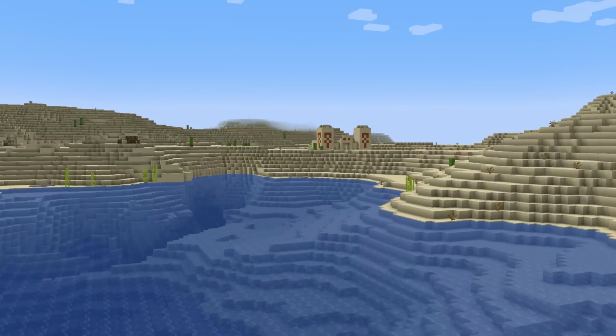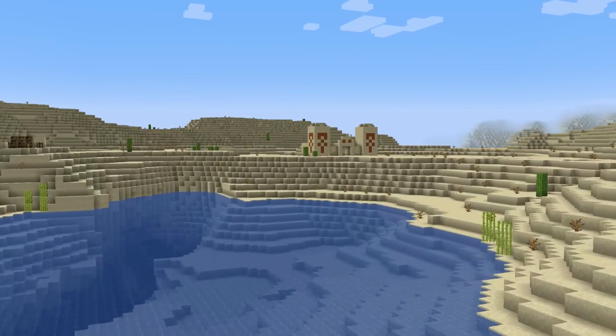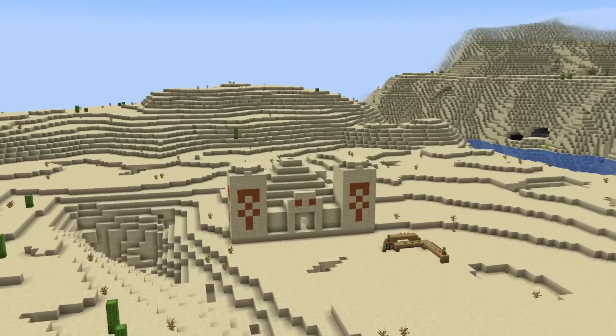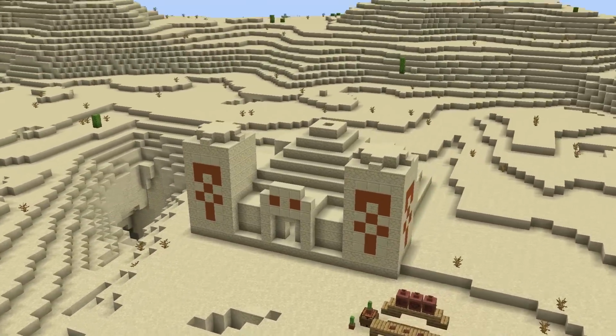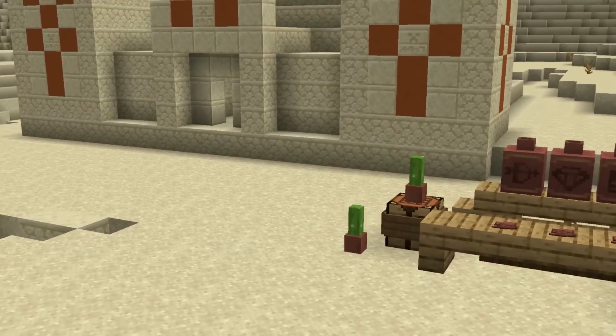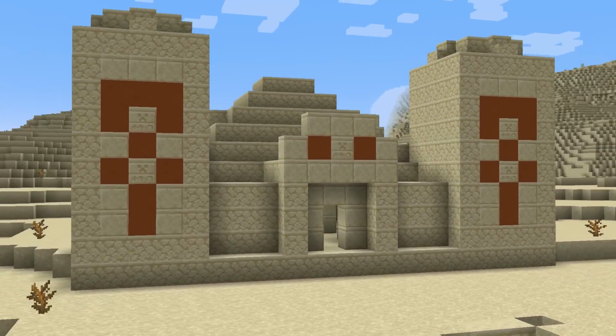Look, no offense to the desert well, but if you want to do some excavation, the desert pyramid is really where it's at. I mean, first off, not only is it a proper structure with additional loot inside of this thing, but you got a secret room, and it's a little bit bigger. You'll find more suspicious sand here, for sure.